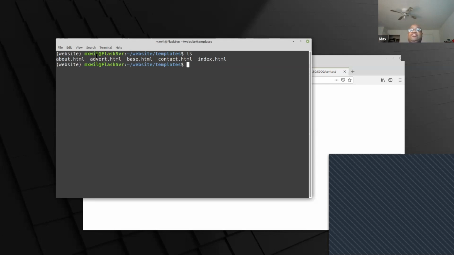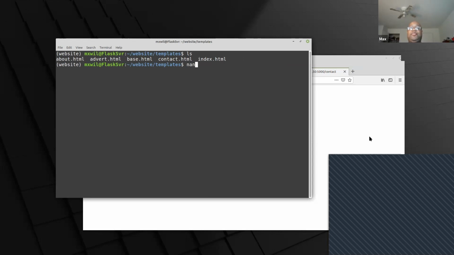So one of the places where Flask does really, really shine is it has a way of you creating and using all of your content from one file. Now, you can call that file whatever you want to. Some people call it the base file. Some people call it the layout file. Doesn't matter what you call it, just so you know that that's going to be the actual file that every other HTML file is going to get all of this content from. And we'll go over that now.